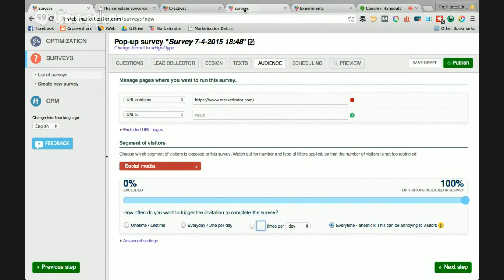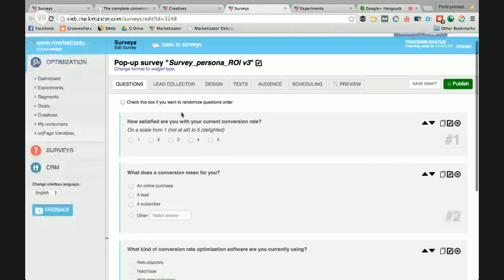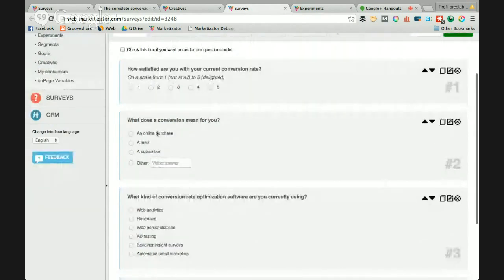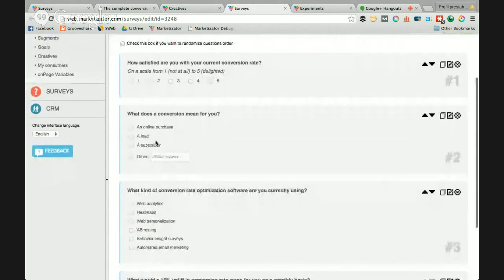So at the end, I've prepared this so that I can show you how a real survey looks. So we've run this in order to capture leads, and it worked really fine for us. So first, we want to know how important the conversion rate was for our visitors. So we've asked for their satisfaction regarding their current conversion rate. Then we've asked what does a conversion mean to you?